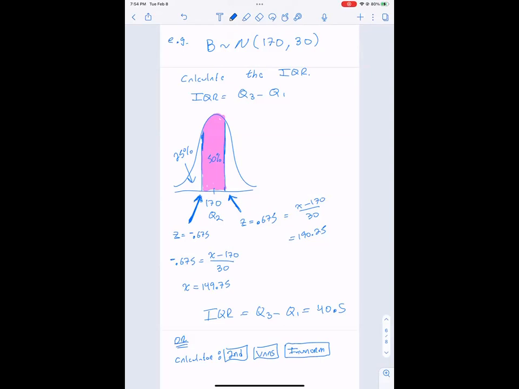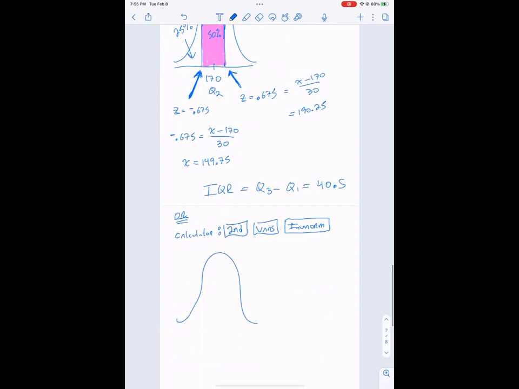When I do inverse norm, it just gives me the options of area, mean, standard deviation, and paste. Oh, yeah, it's a shame. What your calculator does, unlike my super amazing calculator, is it only gives you the option of area to the left. So if I want the middle 50%, but I can only get area to the left, and I'm interested in this number here, what do I have to put in for the area?